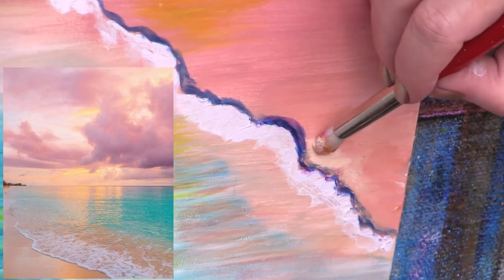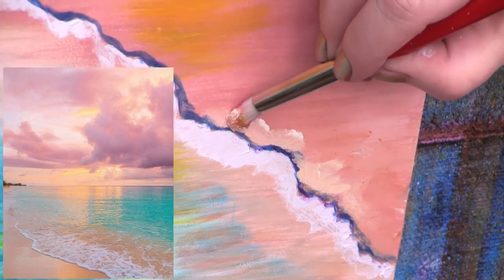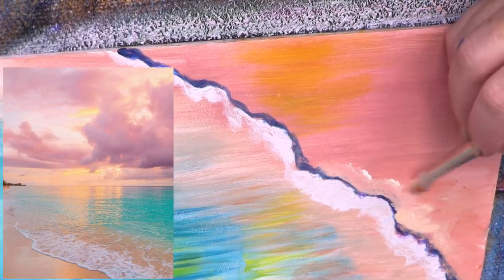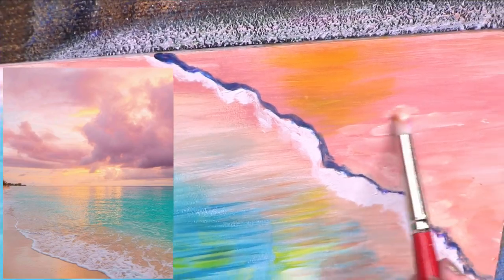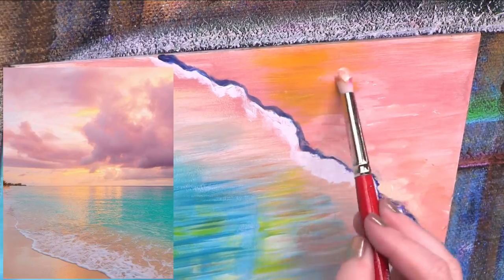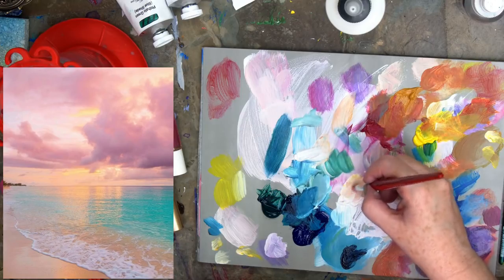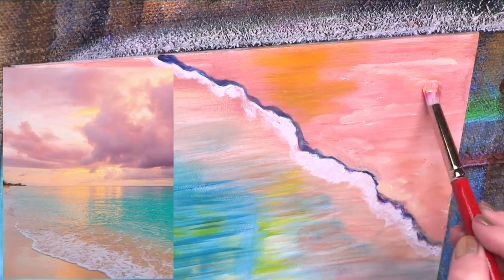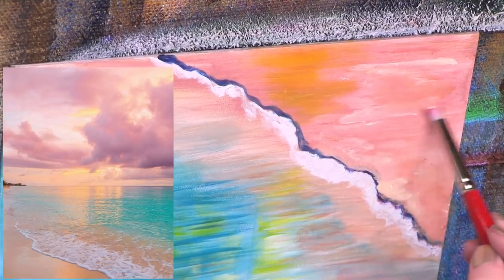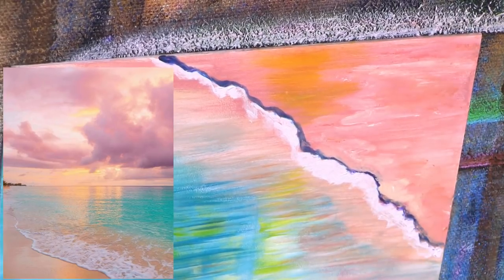Here we go. Just make this like this little rough sandy beach. This rough little sandy beach. Come along my little light reflection here. Wiggle, wiggle, wiggle. See, just because you're called a cloud brush doesn't mean that's all you could ever do. Can also be a sand brush. Could be a sand brush. Could be a foam brush. Could be a tree brush. Might be a rock brush.